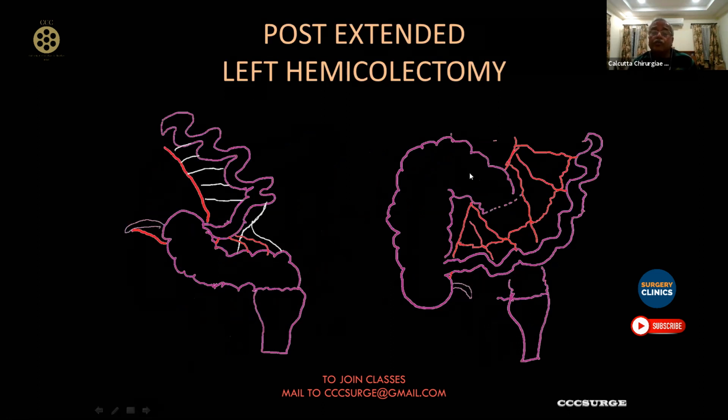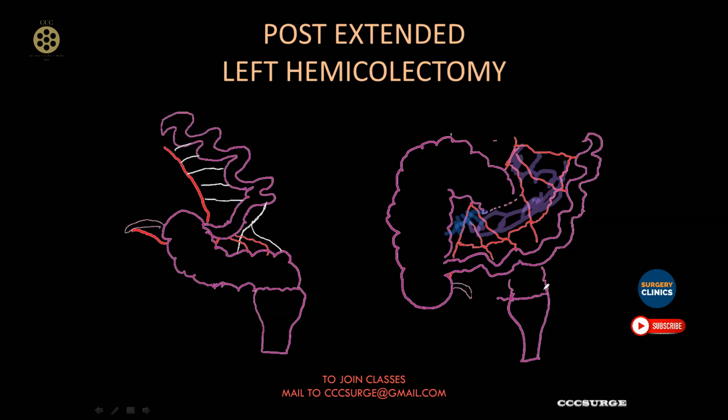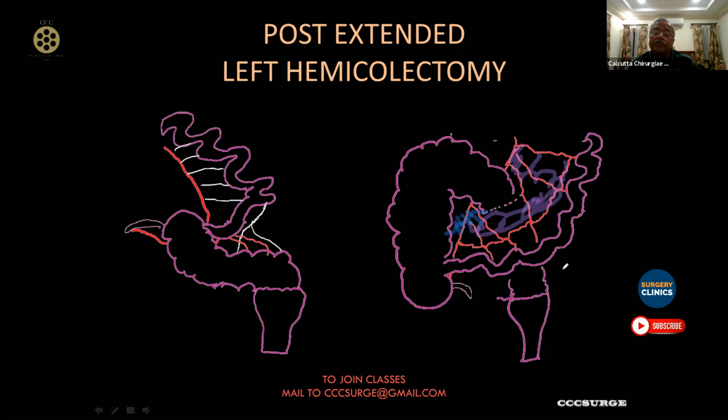The other option is you bring it down, but you bring it down through the mesentery of the small intestine. That's the mesentery of the small intestine. You make a hole in the mesentery of the small intestine and you bring it through, which means basically that the right free margin that was there, you stitch to this area. Even that is risky because when taking a bite out here, you can very well take a bite through the feeding vessels of the terminal ileum, and that leaves you with an equally immense amount of problems. So both these options have their proponents.